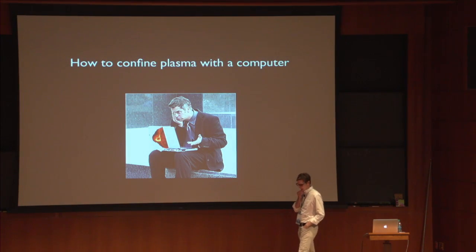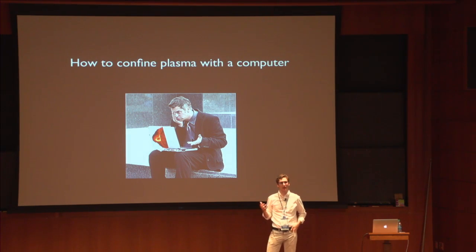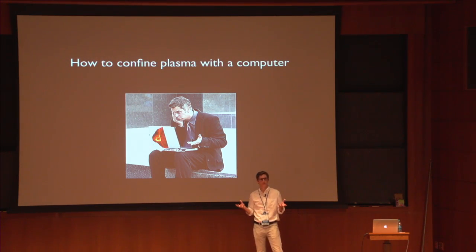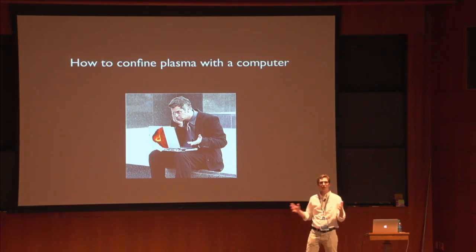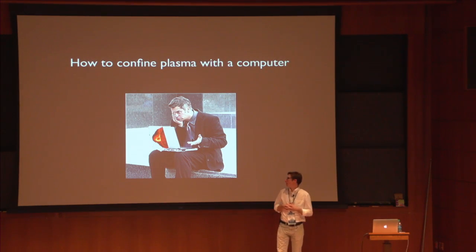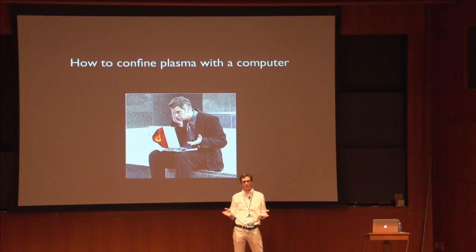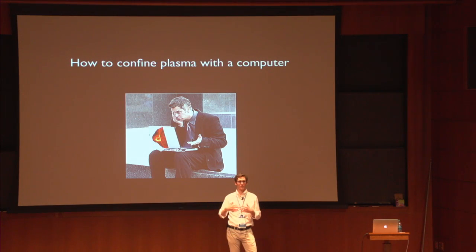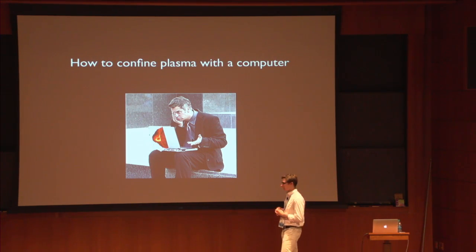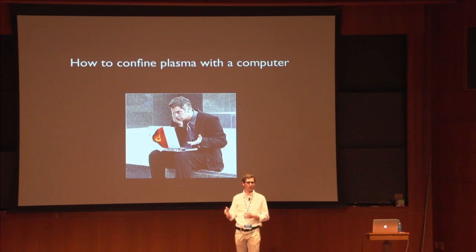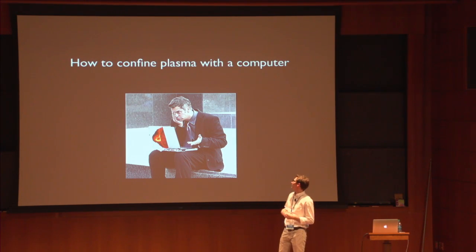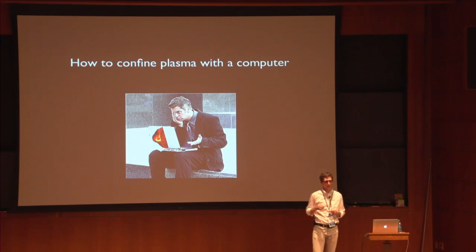So yesterday, or Wednesday, I guess now, I talked mostly about how you take a plasma, confine it with a magnetic field, and try to come up with an equilibrium configuration which is stable. That was all about MHD and explosive instabilities that tear the plasma apart really rapidly. What I'm going to focus on today is what happens when you've achieved such a situation. We have a plasma, a magnetic field configuration, and at least in terms of MHD, it's stable, everything's great. What we're going to find is that there are various other mechanisms which can slowly make particles and energy leak out of the plasma. I'm going to talk about what those mechanisms may be, what constraints they place on us, and how we actually try to do this on a computer.